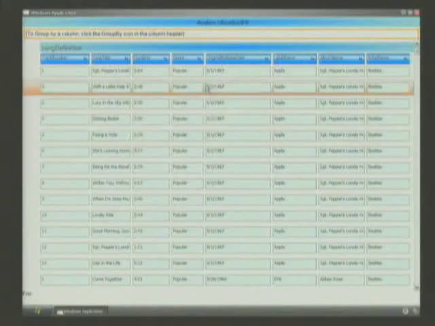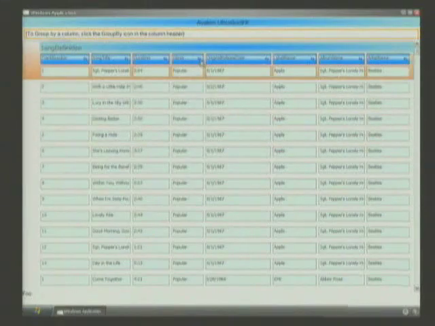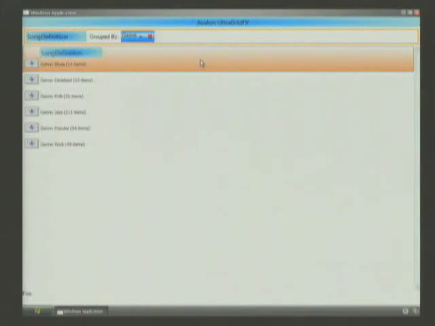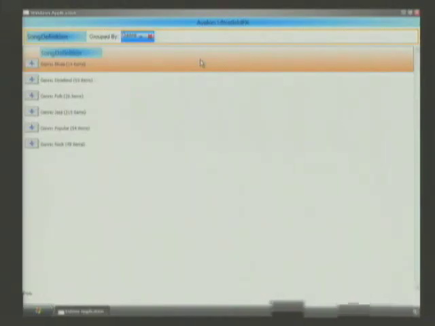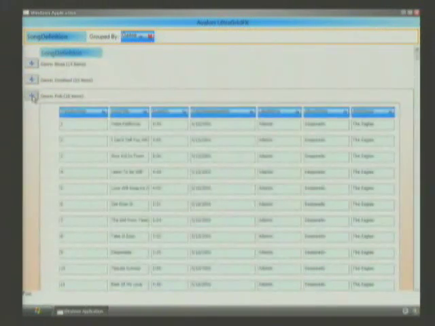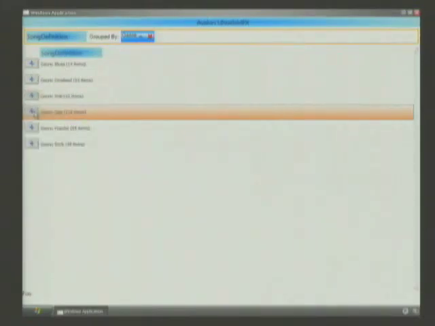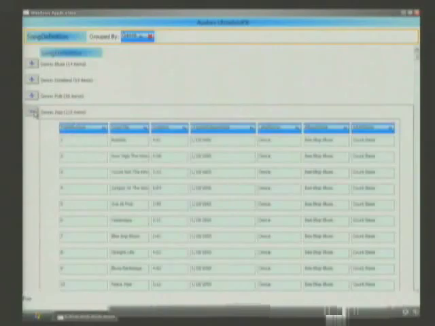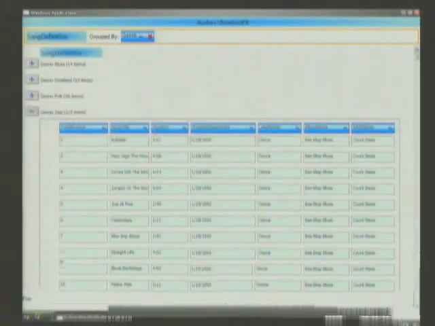So let me go ahead and sort this, for example, by genre. So we click. And again, you notice that they started to apply that polish on the UI that lets me know what happens when I click on things, and lets me know what the intent is. So now we went ahead and grouped this by the different genres. We can expand some of the songs and look at information. Let's go ahead and expand jazz. So we can take a look at all this data.